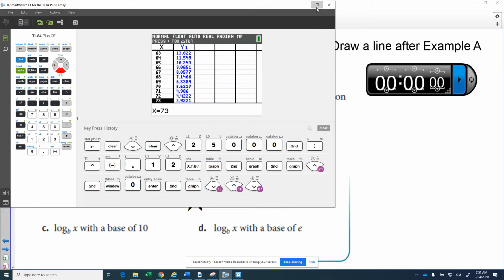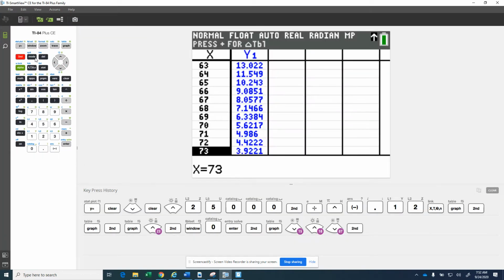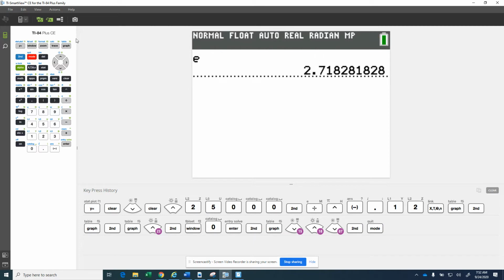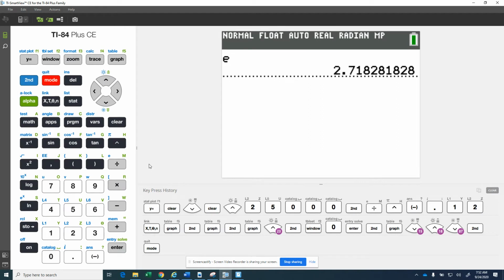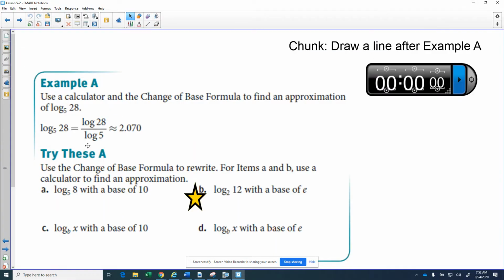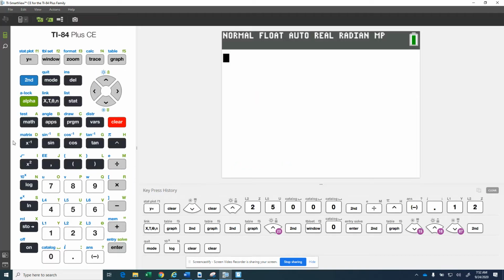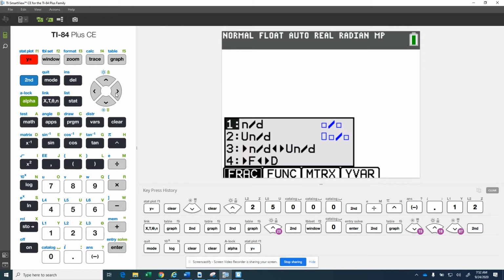If you have a calculator like so, on this calculator we only really have a log with just a regular base. We don't really have a log base of 2 or a base of 5 as we see here. So currently, there's really no way to solve it. Now, in your calculator, there are some options.